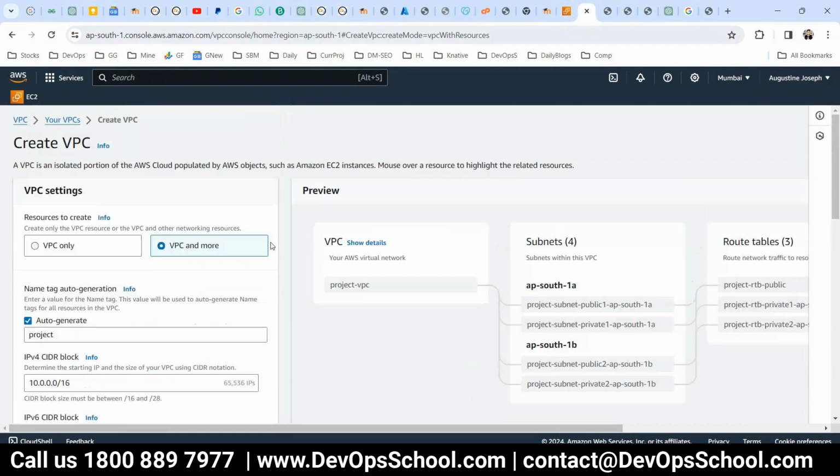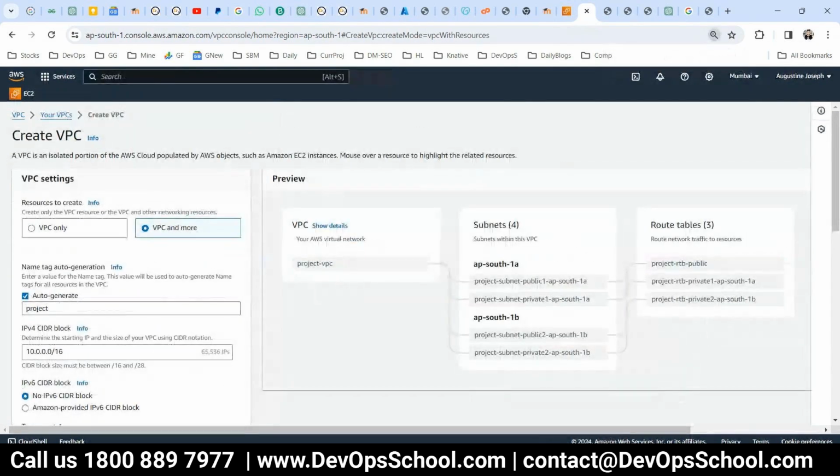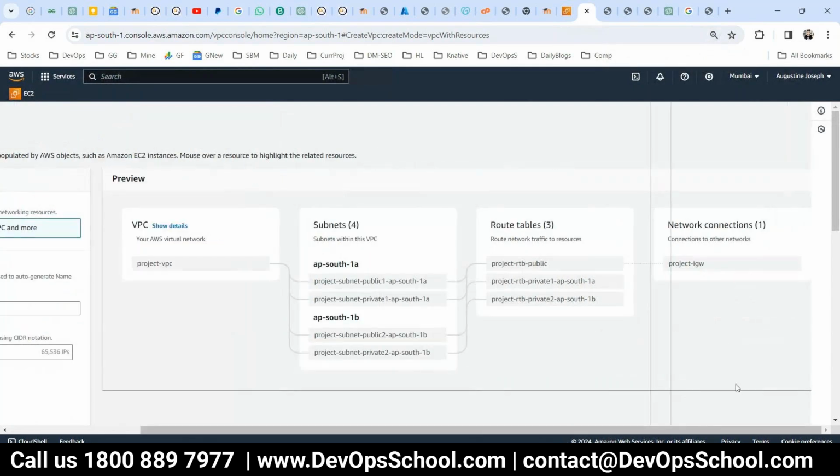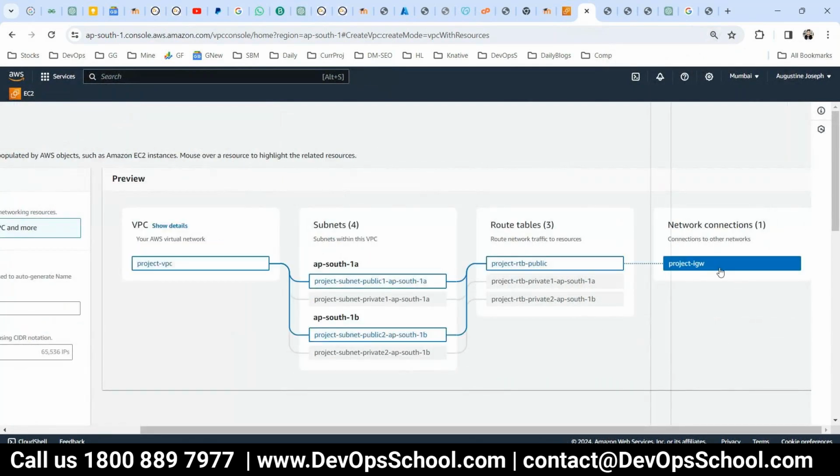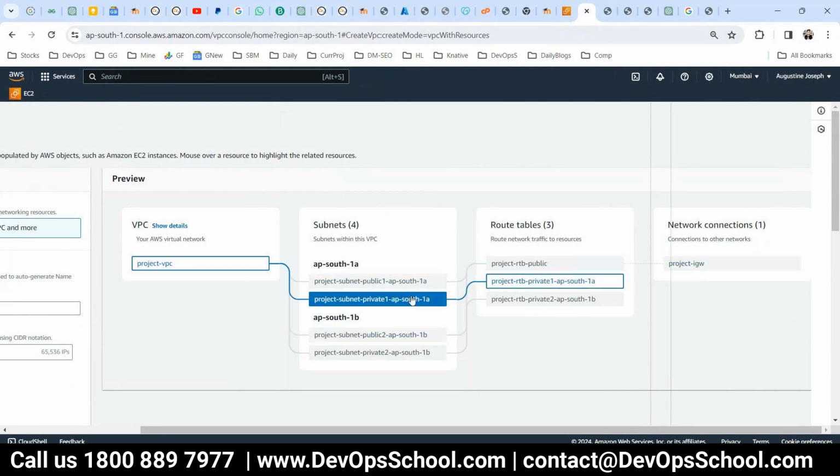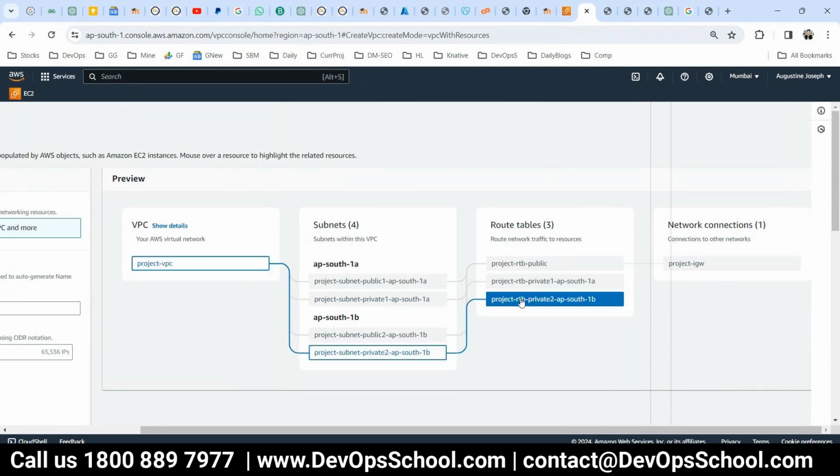Now, what AWS is giving you as a design also. Look at this here. All the internet is coming from the project internet gateway, which you see with my cursor. And from that they are going to the route table, which is the project route table public. From the route table, these are the two machines where you are getting it. Both are in a public subnet. So internet is not coming to the private machines in the private subnet, which are here and here. The private machine's route table is not connected to the internet.